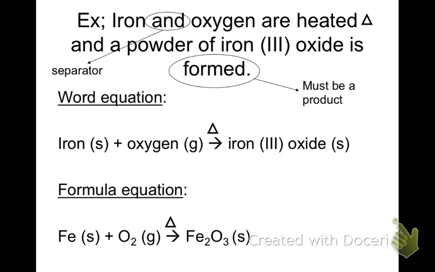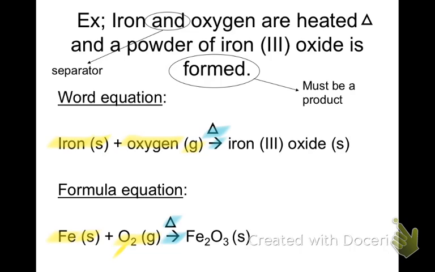So my iron reactant: iron is an element and it's not diatomic, so Fe is fine. Then we've got our separator, and it's still a solid. Then we have iron and oxygen. Now oxygen is diatomic, so it's a gas. When I write it, I can't write just O, I have to write O2. And it's a gas. And it still requires heat like it did before, so we're keeping that part. Nothing's changed there.